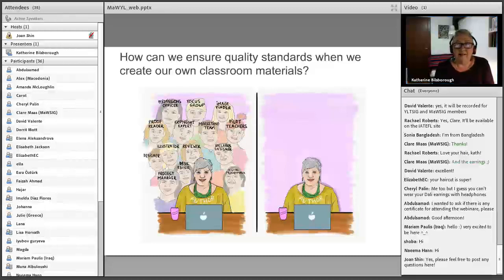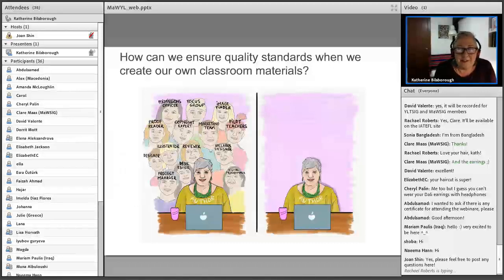So when you think about it, how can we ensure quality standards when we create our own classroom materials? Okay, this picture here represents me. That's a picture of me in two modes, if you like.